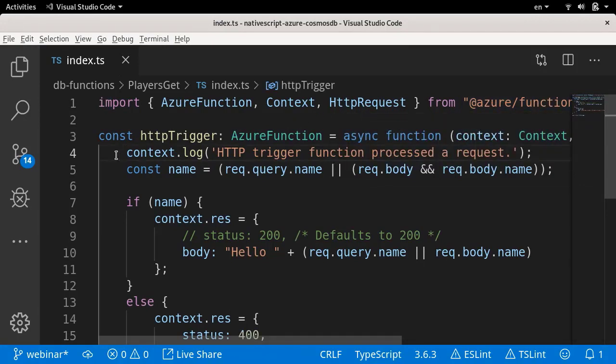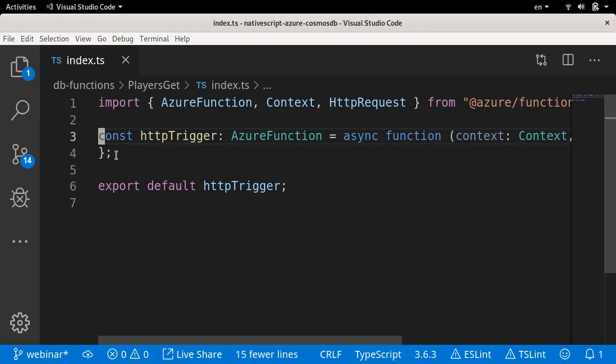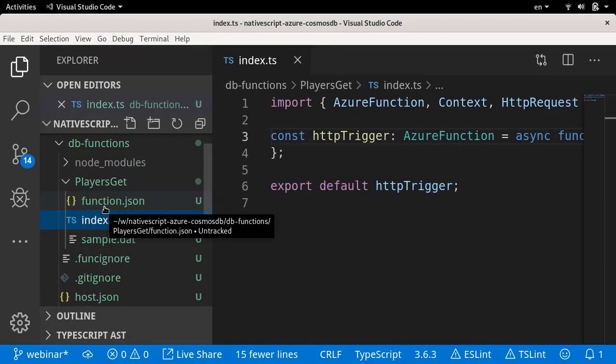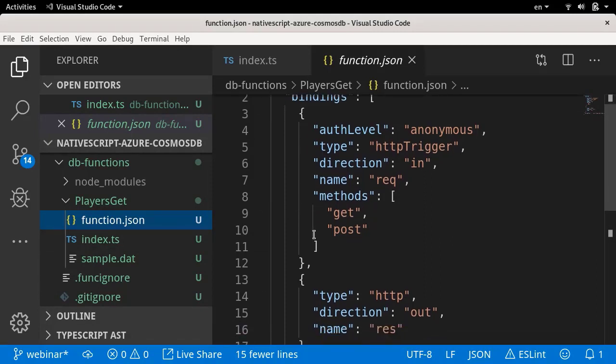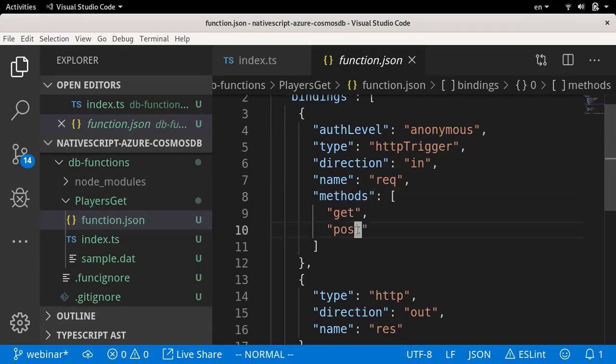Okay, for now, let's remove all that over here and check out what else is in the project. We have some metadata in the function.json file that specifies the methods that are available for our functions and all the bindings for it. Because this is a getter, we should only support get method.